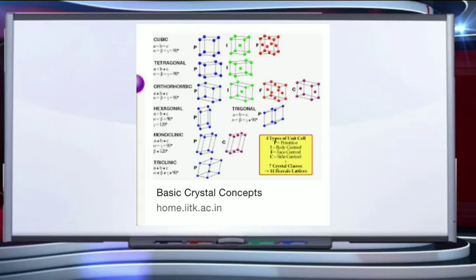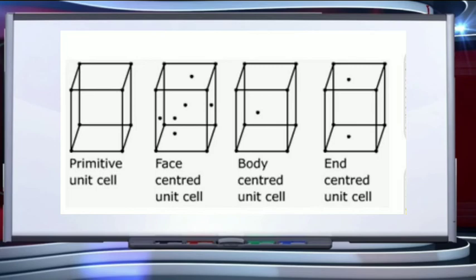Next one is monoclinic, with 2 possible variations: primitive and end-centered, where the sides are unequal and 2 faces have angles different to 90 degrees. Last one, triclinic lattice, again is of primitive unit cell, where the sides a, b, c are unequal and alpha, beta, gamma are unequal angles with none equal to 90 degrees.